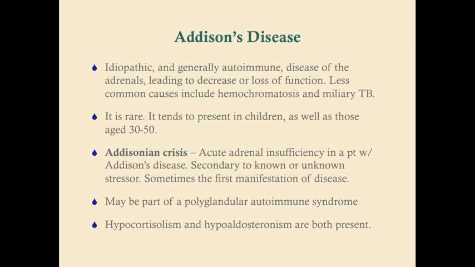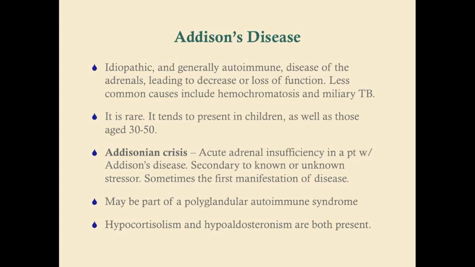Okay, so we are going to focus on Addison's disease in this section because it is the primary form of hypoadrenalism. Addison's disease can be caused by many different things, but approximately 80% of cases are autoimmune. Sometimes it's idiopathic, but generally it's autoimmune, and it's a disease of the adrenals leading to destruction or loss of function. Less common causes, as mentioned previously, include hemochromatosis and miliary tuberculosis. Particularly miliary tuberculosis, we don't see in the United States. Hemochromatosis is rare, so we don't see that so often, and particularly if the hemochromatosis is well controlled, it should not lead to Addison's disease. So most of the time when we see this, it's autoimmune disease.